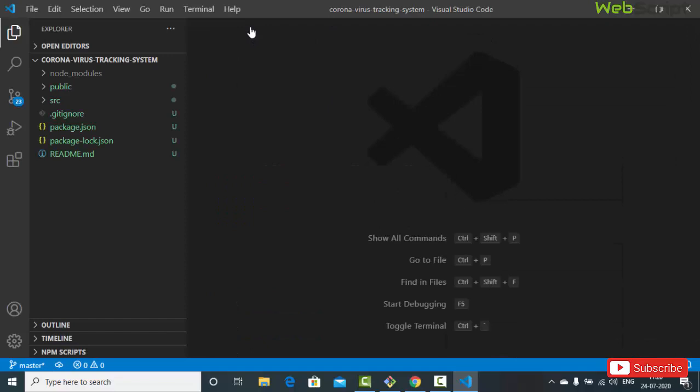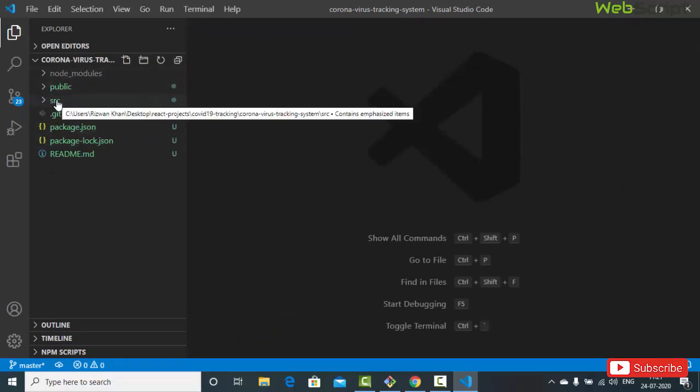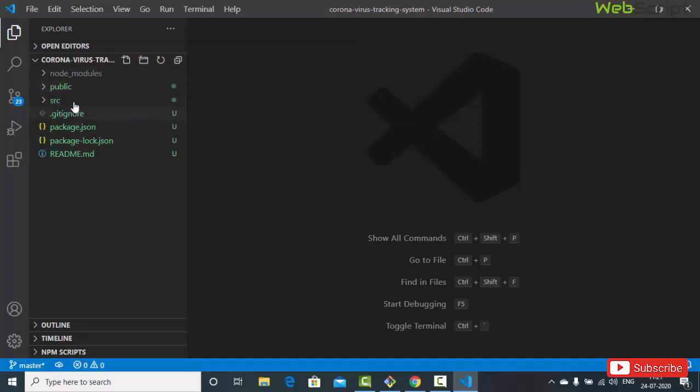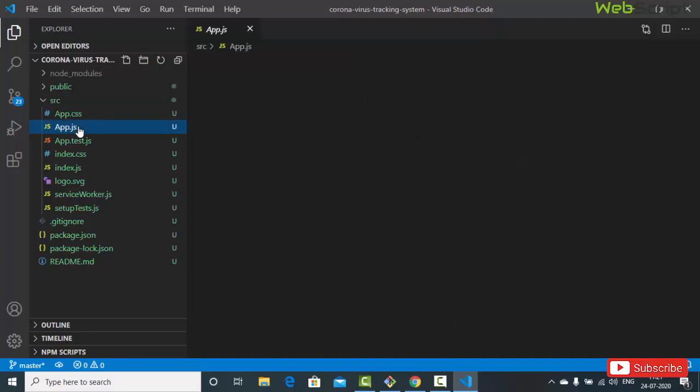Let's close your welcome tab. And this is the basic architecture of ReactJS. And SRC is one of the most important folders, and I'm not going to discuss every other folder. If you want to know, you can watch my basic tutorials or ReactJS fundamental videos. Okay, so SRC, and here we have app.js.